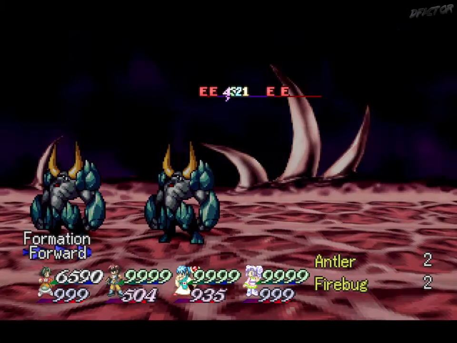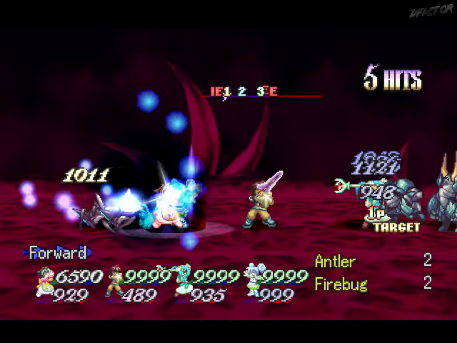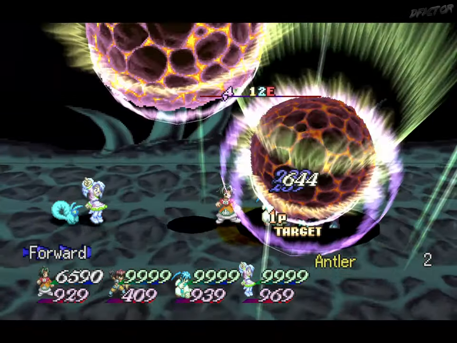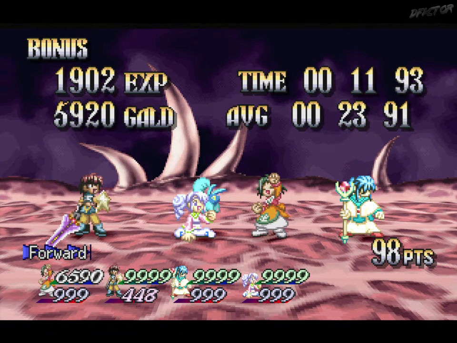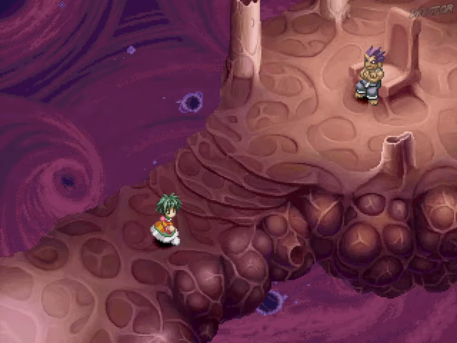No, looking at your sprite, it doesn't look like you're sitting on that chair. Let's do it. Sonic Chaos. Rising Phoenix. They're too weak. Must be that dude from Valkyrie Profile Castle.